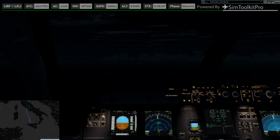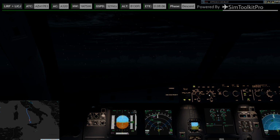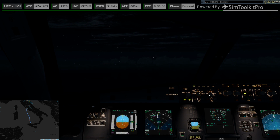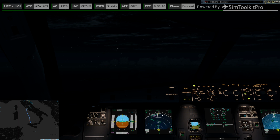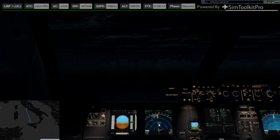So as soon as we hit the end here, you guys are gonna see there's another waypoint, and this waypoint is gonna bring us straight aligned to the localizer. So really won't be too much of a problem. We're at 8,000, so we're gonna keep 8,000 crossing Luron and Fidzi. As you can see, Fidzi is here. And then we're gonna go down to 4,000 and fly the arc at 4,000.